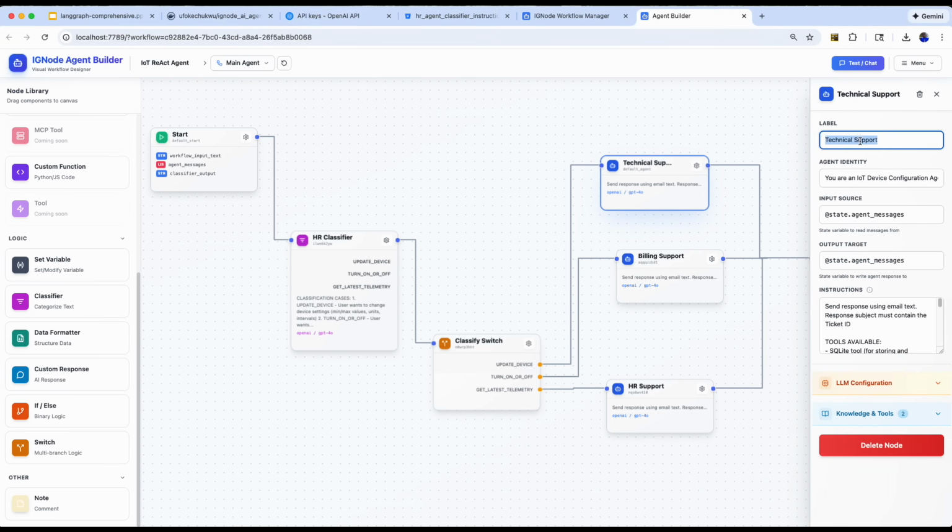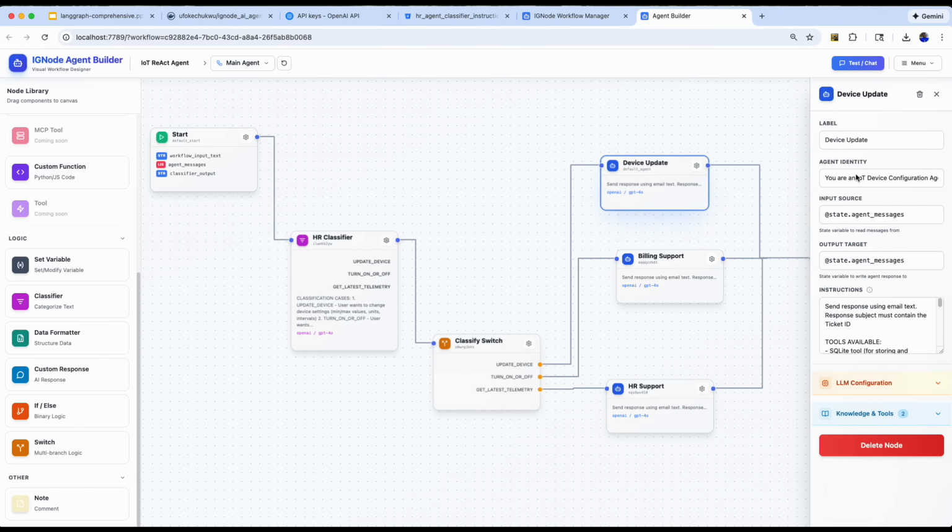Let's call it update agent. Let's say update device. Device update, I think it's fine.